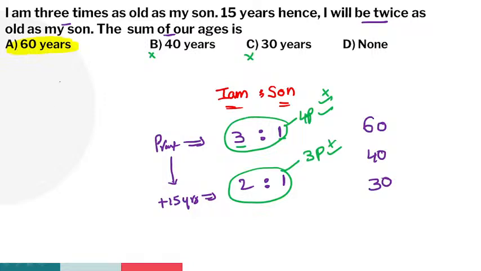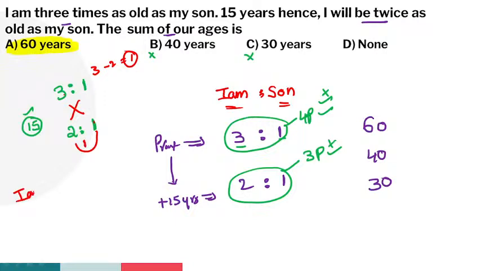If you are going to shortcut method also, we'll get the answer, guys. For example, shortcut method, I am 3 times, my son is 1 part. So after 15 years, okay? So 2 parts, 1 part. So I go on the same shortcut, guys, here. Right? What is the first step? Cross multiplication, check the difference. 1 into 3, 3. 1 into 2, 2. Difference is how much? 1. Next, 2, 1 difference is how much? 1.